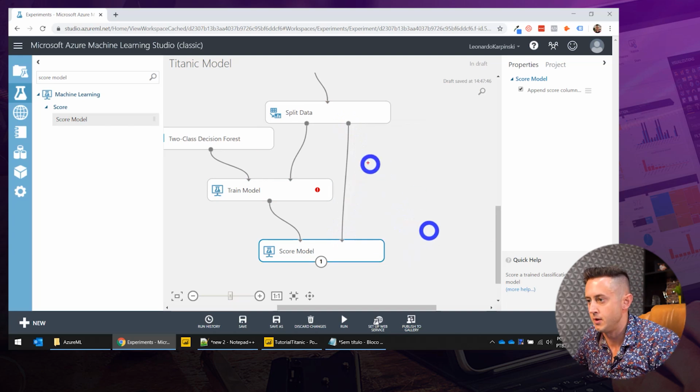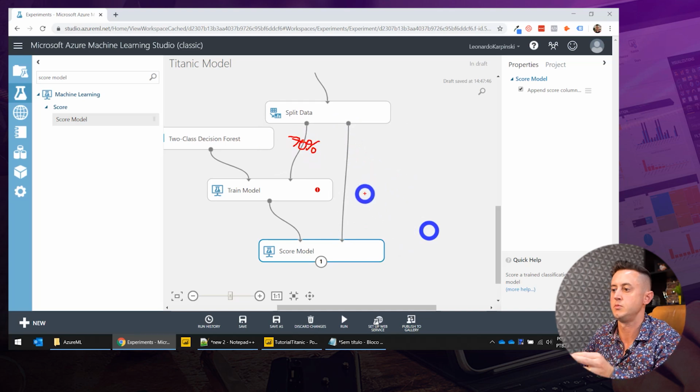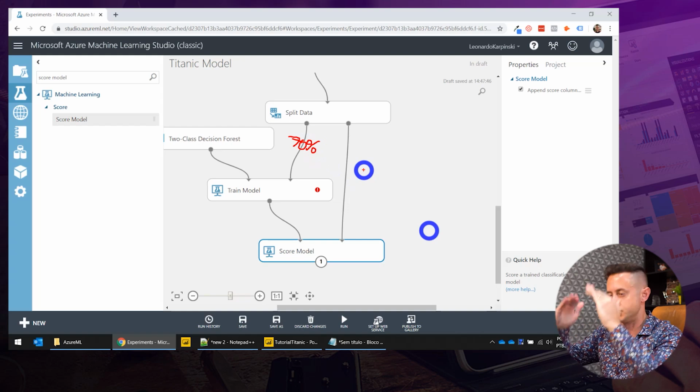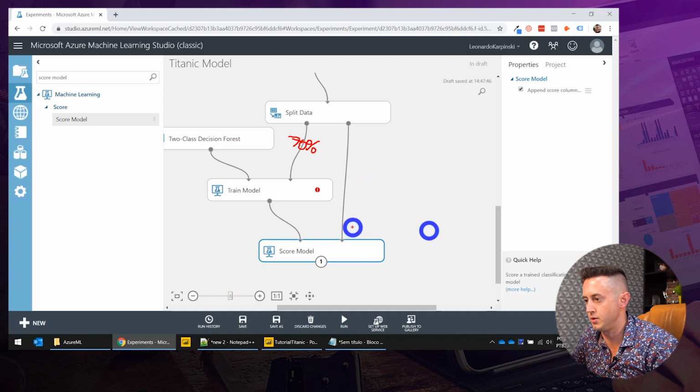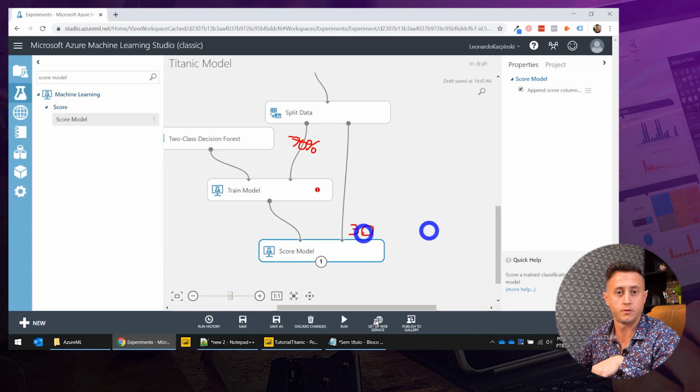So look at this. You have here 70% of data here. Okay, so the model is trained with 70% of the rows, and 30% you're using here to test the model, to see if the model is good or not, if the metrics are okay or not.